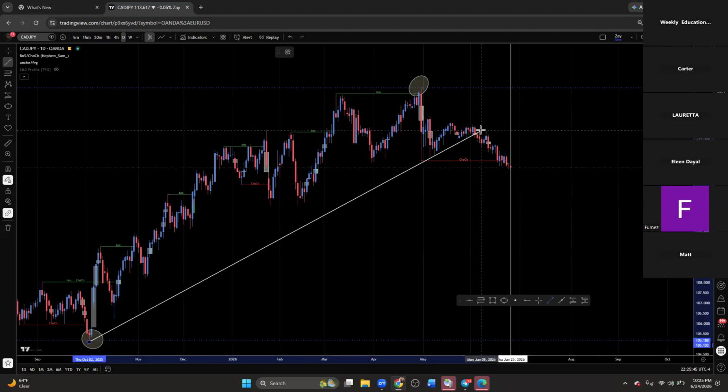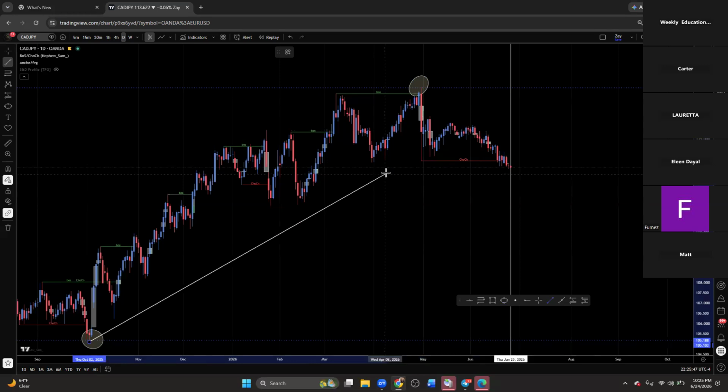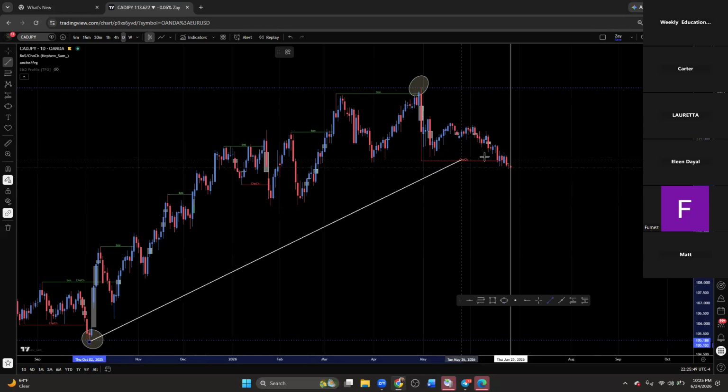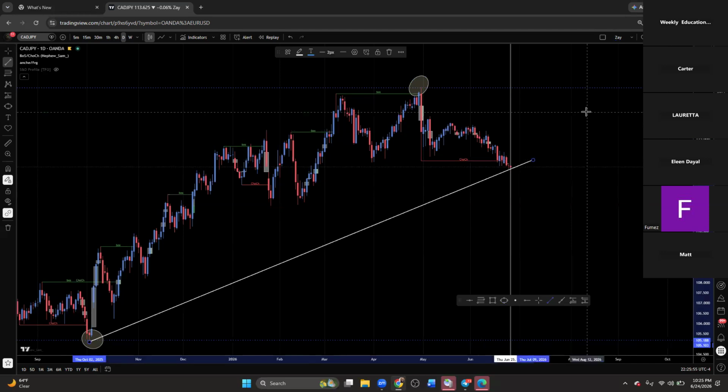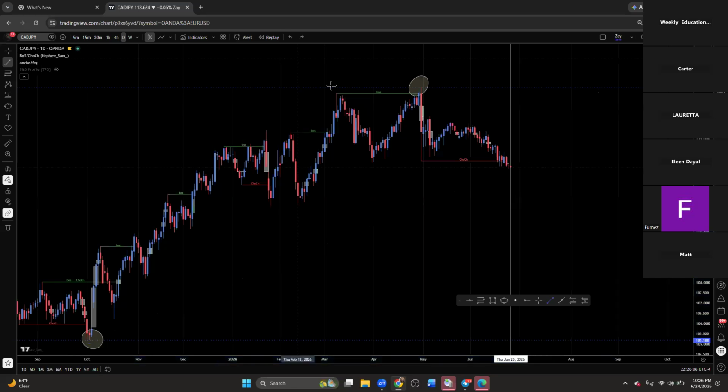All right. So we're not going to talk about breaks or highs and lows just yet. But ultimately, if we place this trend line like this, we can see that the market has still been going upwards. So that's one thing that I've already put in my head. Okay, the market is trending up, so I only need to be looking for buys. That right there helps you out a whole lot, just knowing which direction you're looking to trade in.